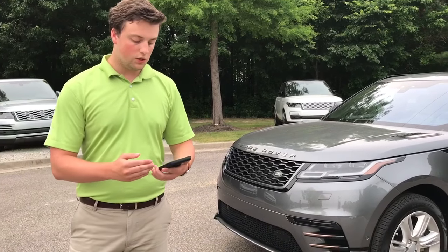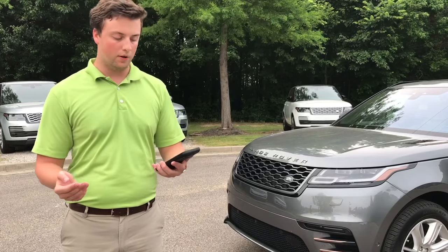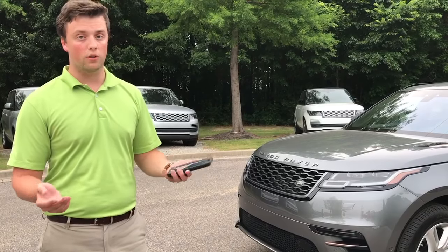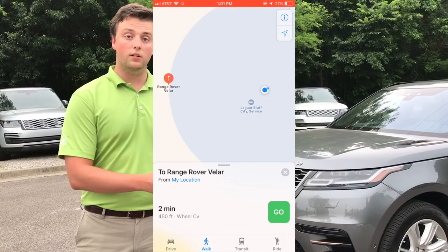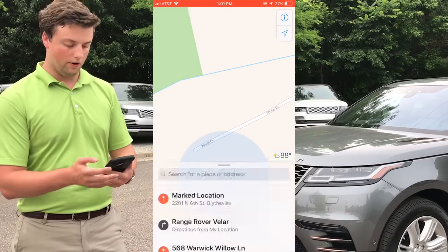Also on this page, you're going to see a list below. Anything highlighted yellow on this list simply means that it's open, such as the windows or the sunroof, and it's not going to allow you to start the engine if one of those is open. The last thing on our front page is a tab at the bottom that says directions to your vehicle. Give it a push and it's going to take you over to Apple Maps where you'll get walking directions from wherever you are to where the car is.